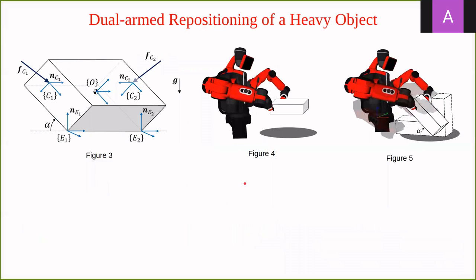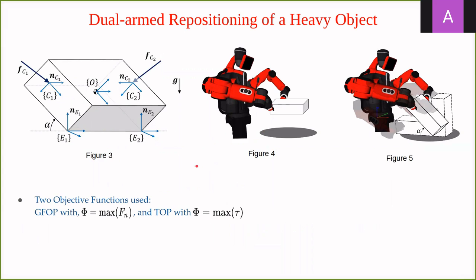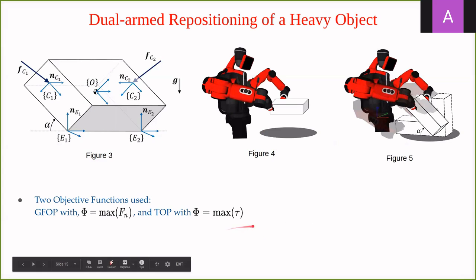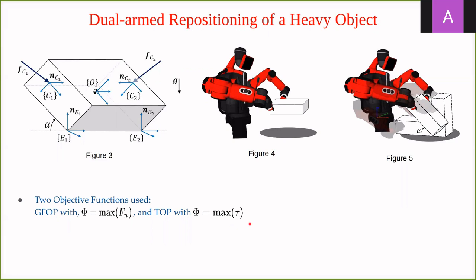For our second example, we consider a heavy box to be reconfigured by the two-arm Baxter robot. We consider two box end effector contact reference frames and two box environment contact reference frames, as shown in the figure. Each arm has 7 degrees of freedom. In this example, we have also considered the actuator limits at each joint. Along with the JFOP formulation, we also use the TOP formulation to minimize the magnitude of the maximum joint torque in a particular joint of the Baxter arms.